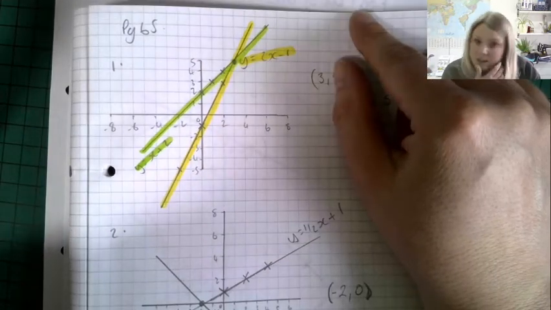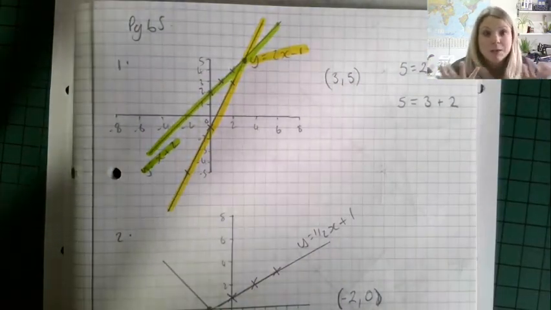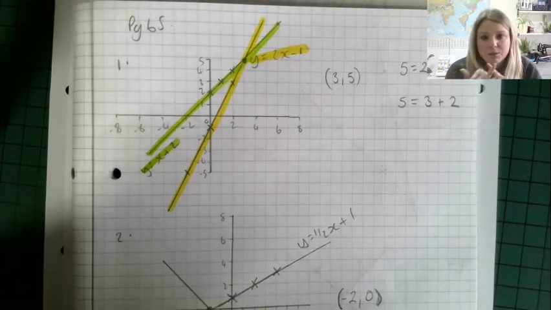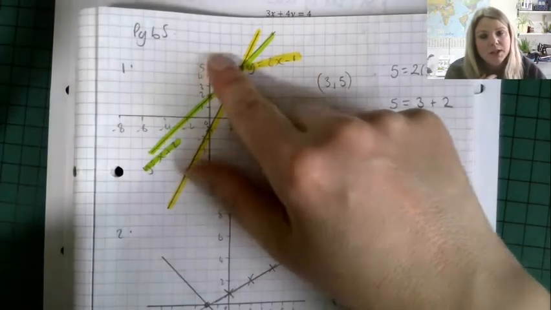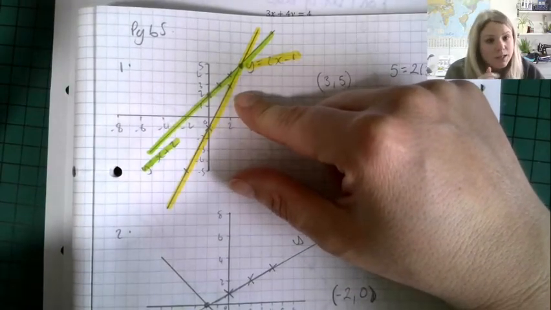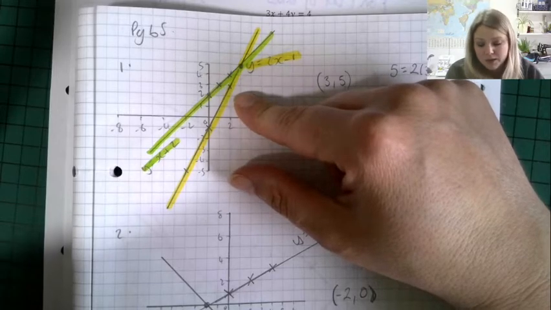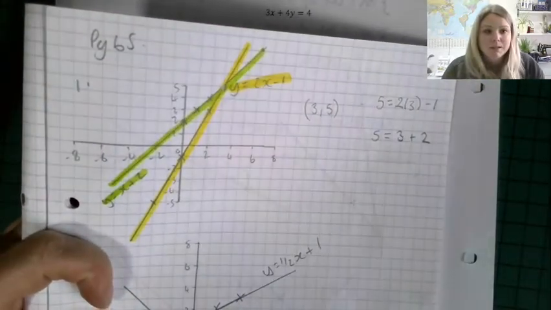So whenever we're asked to solve simultaneous equations, it means find a value for x and y, it can be any letters, that will work for both equations. Drawing out the graphs and seeing where they cross is one way you can do it. But today we're going to look at a different way that means we don't have to draw out the graphs. So if you open your notes at page 66, please.